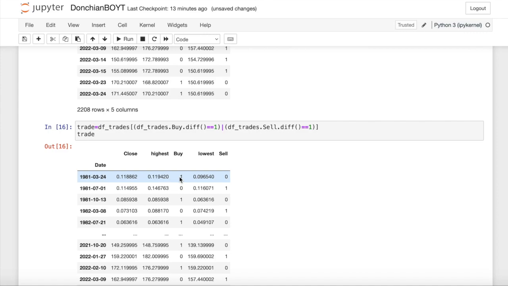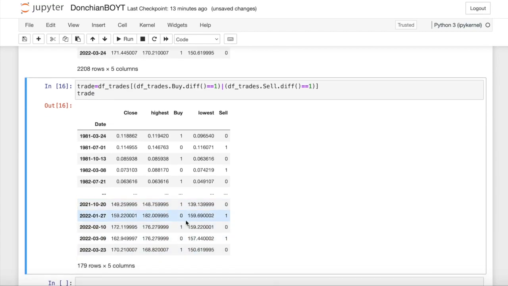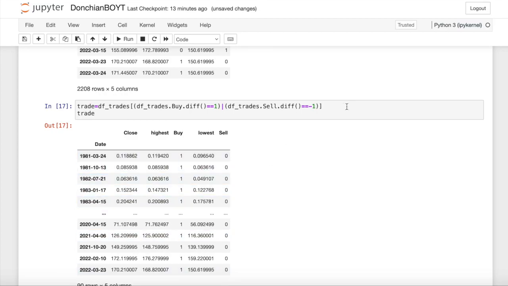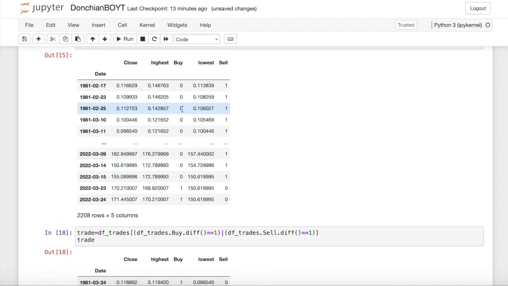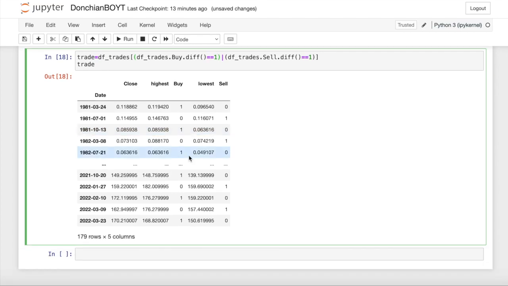As you can see here, we've got a buy one here and then the sell one here. Buy one here, sell one there. Buy one here, sell one there. And that just keeps on going multiple times. So basically we've got 179 rows. Technically 2 of these is one trade. We entered here and then we exited on this date. We entered here again and we exited on this date. If I give -1 here, it completely changes the whole outlook. The difference is basically the difference between the previous day's buy and the present day's buy. Similarly, the sell is the previous day's sell and the present day's sell. Whenever we have that condition, we're going to plot it, and there we go. So we've got the trade right there.